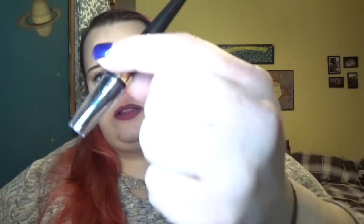I'm actually going to take this Physicians Formula shimmer strips. What's the color on this one? Kohl Kajal Warm Nude. Right? No, that one says Warm Nude too. Apparently these don't have their own identities. There's a black one, and then this lighter one and this darker one. I'm gonna take this darker one and go under my eyes. Oi, dropping stuff. Just a little bit, just to kind of add a little bit of flare under there.